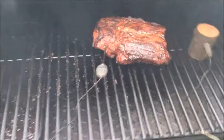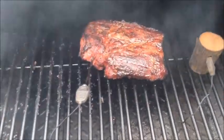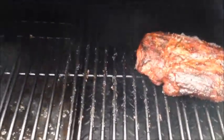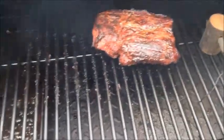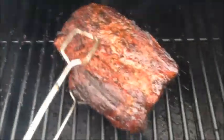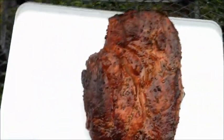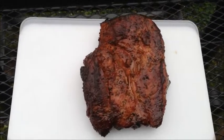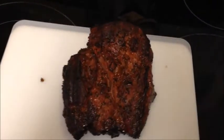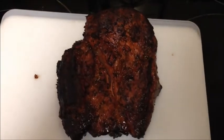Hey YouTube, Papa Chaz back at you finishing up our cook for today. We've got our chuck roast right there. Temps out at 171 degrees, which is well done for beef — fully cooked is what the thermometer guide said. Man, it looks awesome. It's got a good bark on it. Let me pull that temperature probe out. Go ahead and set it out here on this cutting board because we're going to do some chopped barbecue. Still see how juicy it is right there on top. Oh, I gotta be careful — it's gonna fall apart on me. And there we are. Is that not awesome looking or what? Let me grab me a little knife.